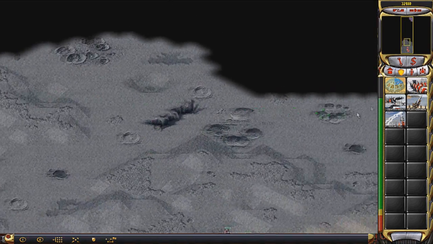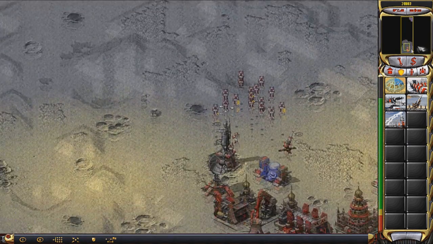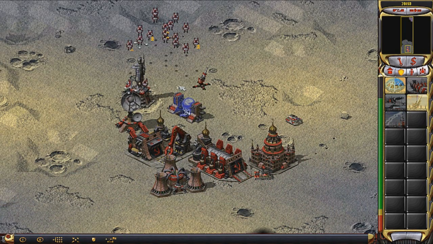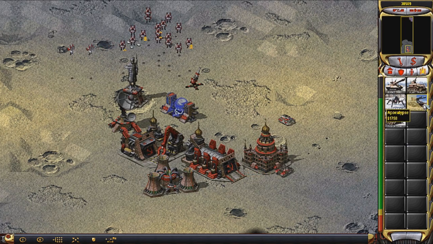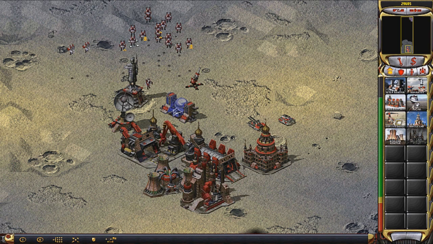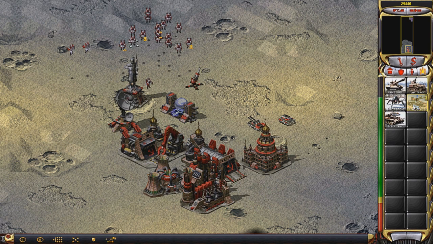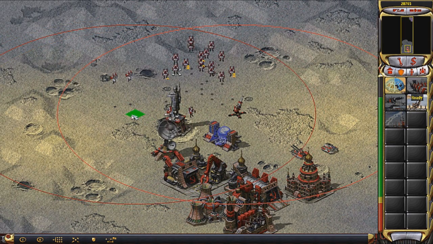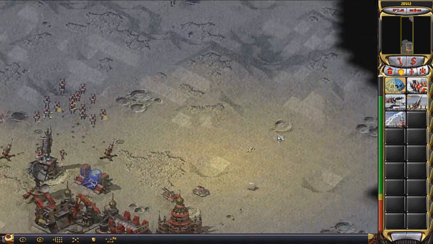Also, that's why we explored a little bit ahead, so we can see on the mini-map if anything is coming in to attack us. Gravity booster secure. Yes, Armageddon is here. Put that on hold. I'll wait for the industrial plant to come online. I do need a couple of apocalypse tanks, though. Construction complete. And now I can start pumping out a couple more. Construction complete. Keep on getting more and more of this. Place that there. All right, we're good.